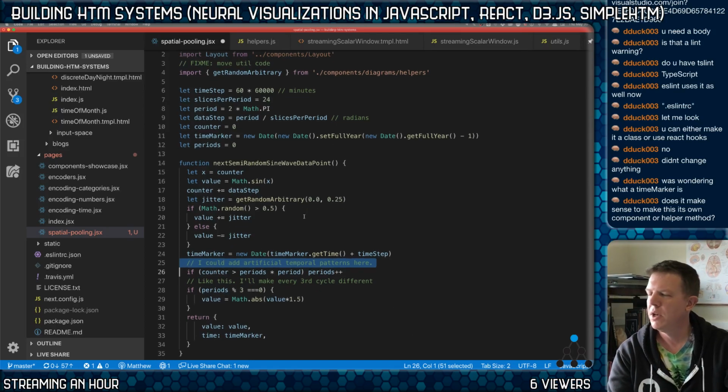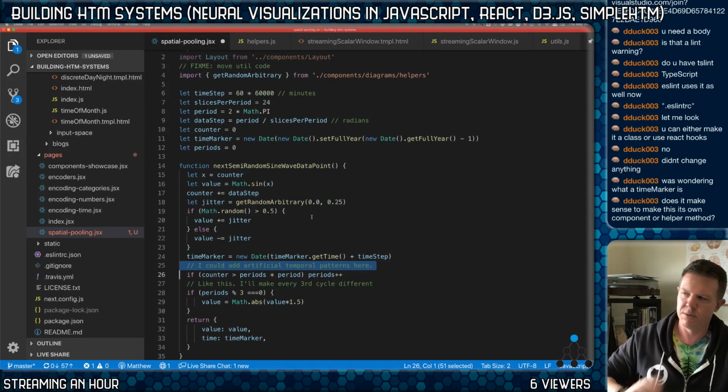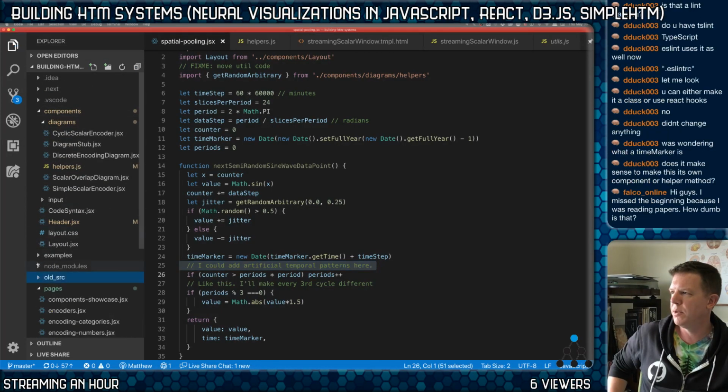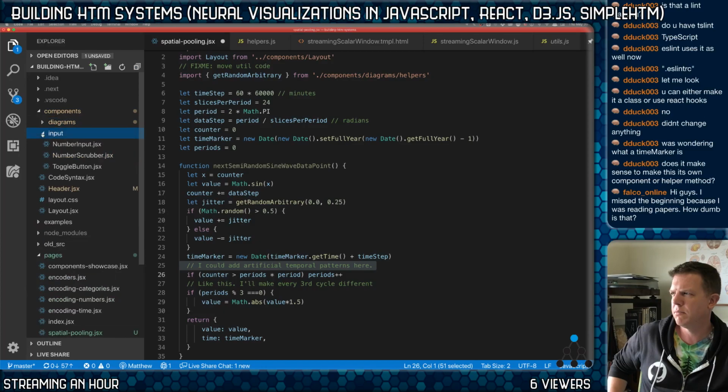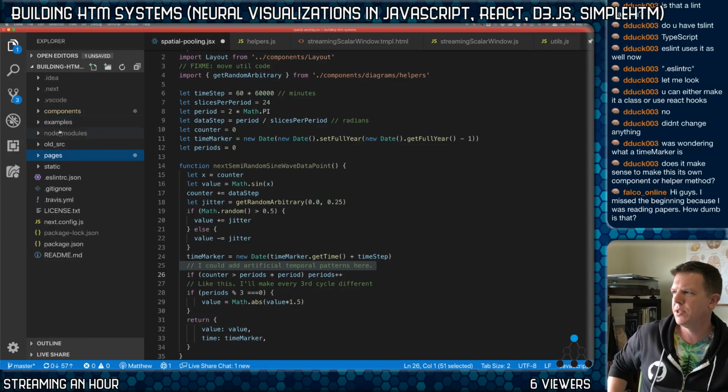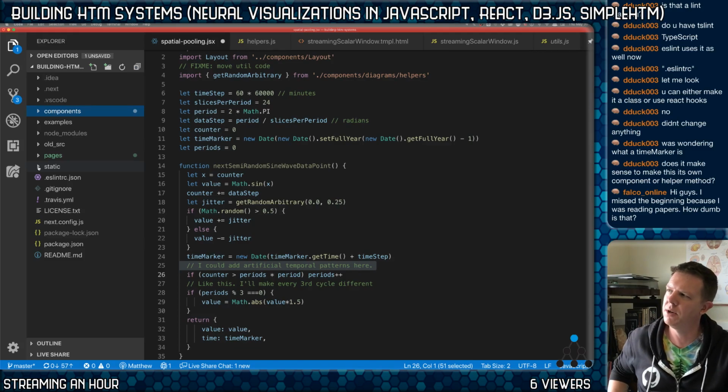Initialize it with some... so there's a good question, David. If I want to just create a non-React class, I wouldn't want to put it in components, would I? Because these seem to be all React components. Pages and components are both React. If I want to create my own, where should I put it? Should I put it in like a lib directory?